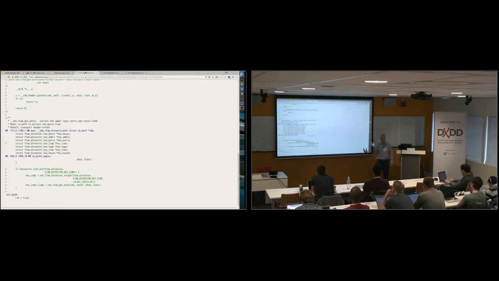It turns out that ICMP was a particularly easy case, which is why I chose to present it here, because we could already parse IPv4 and IPv6. In this case it's just a simple matter of reading 16 bits off the very front of the L4 header. There are, of course, more complicated protocols where you would have to write more. It wouldn't be so simple as just getting a 16-bit value.